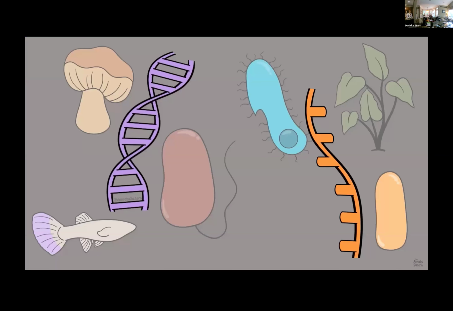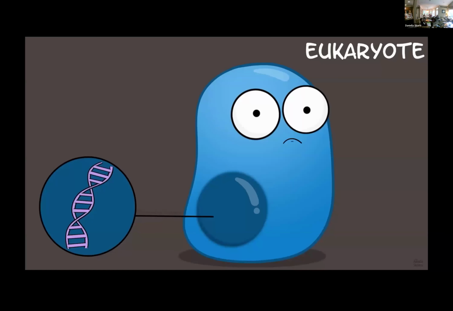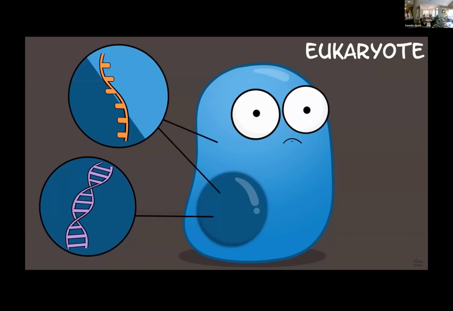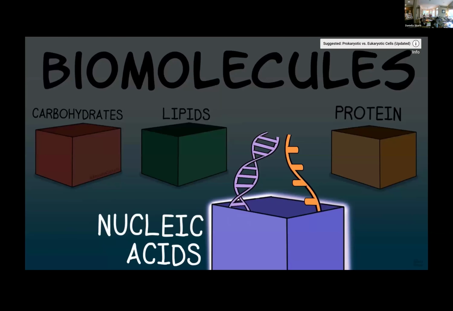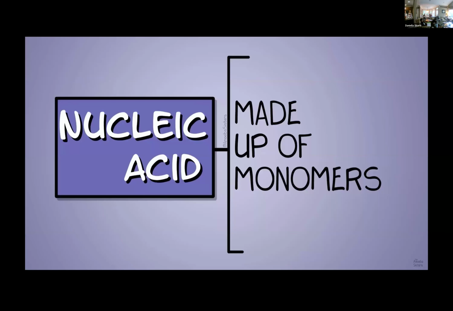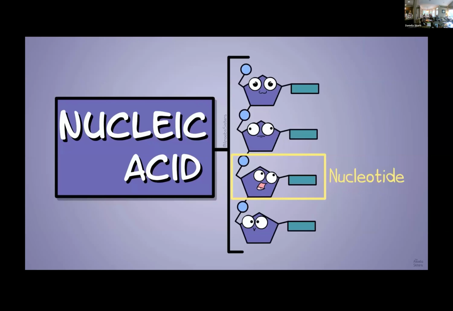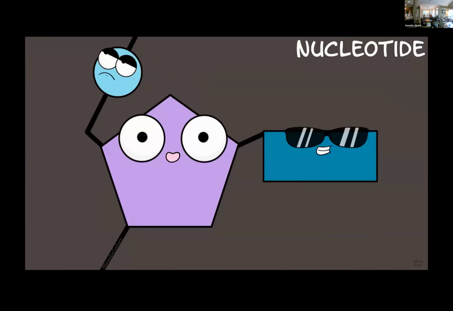First, you will find DNA and RNA in all living organisms. In eukaryotic cells, DNA tends to be found in the nucleus, while you can find RNA both inside and outside of the nucleus. Prokaryotic cells don't have a nucleus. Both DNA and RNA are nucleic acids, which are a type of biomolecule. Nucleic acids have a monomer, which, if you remember from our biomolecules video, is a building block. The monomer for nucleic acid is a nucleotide, so both DNA and RNA have nucleotides. The nucleotides of both RNA and DNA have three parts: a phosphate, sugar, and a base.